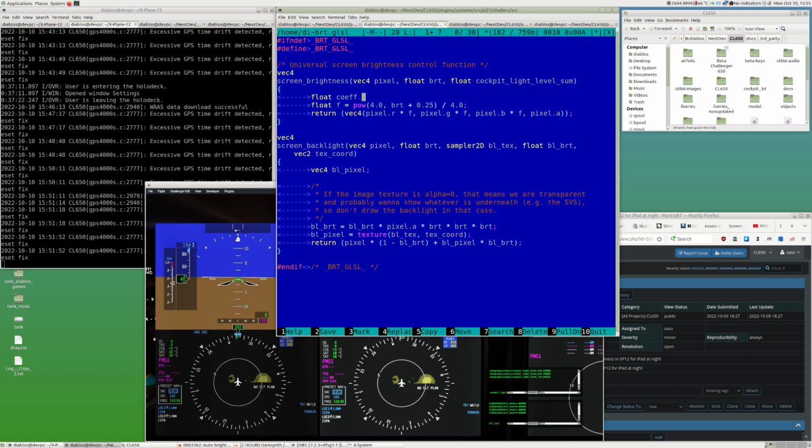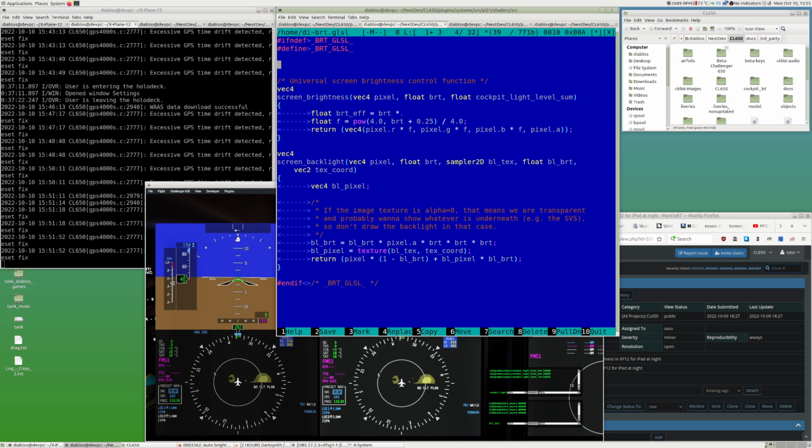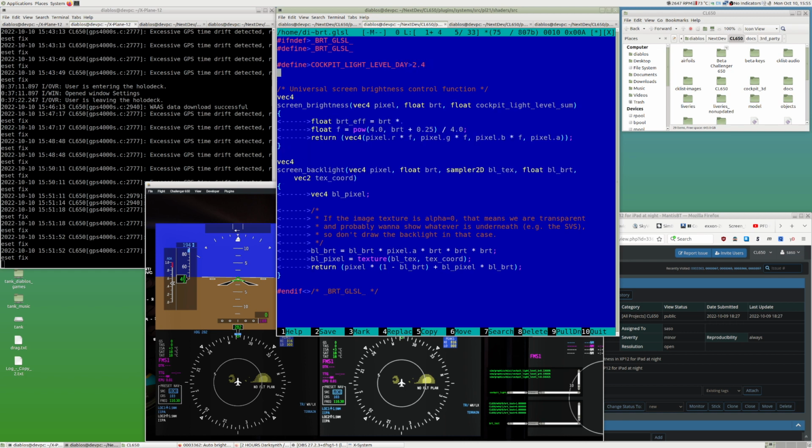No, actually what we'll do is we'll go brightness effective is going to be brightness times, and I'll say cockpit light level day is about 2.4, cockpit light level night, this is just quick hackery here.